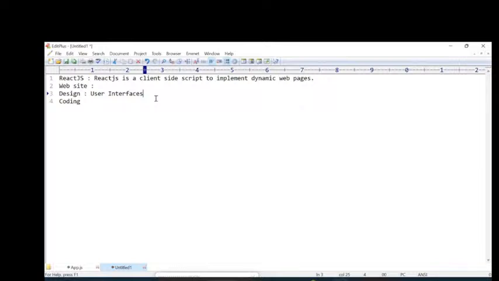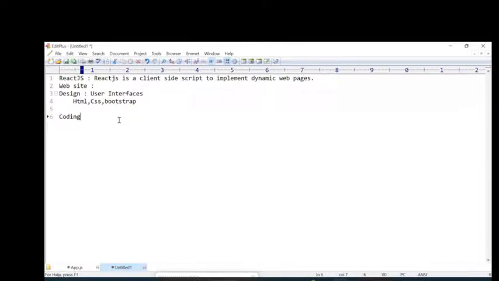Those pages we call user interfaces. How can we implement these pages? With HTML, CSS, Bootstrap. These are the technologies programmers use to implement the user interfaces.